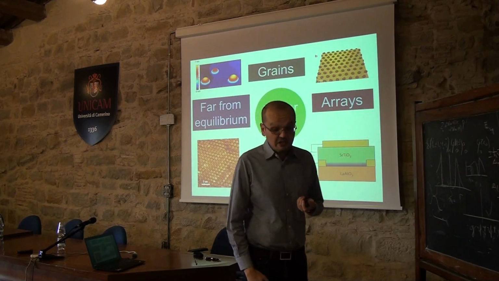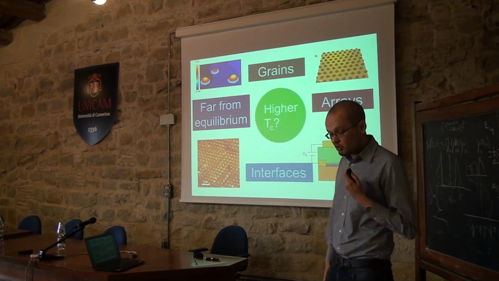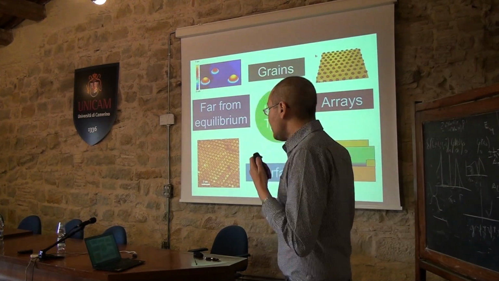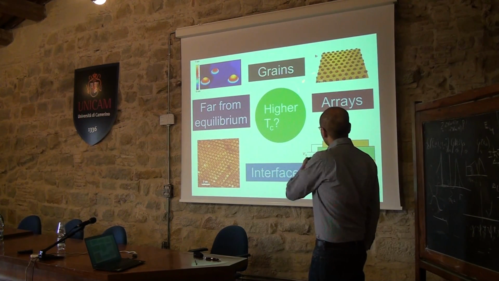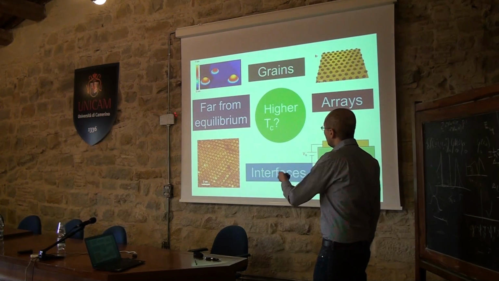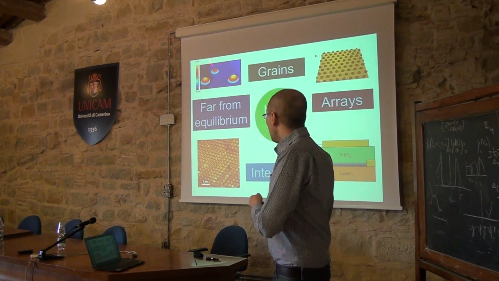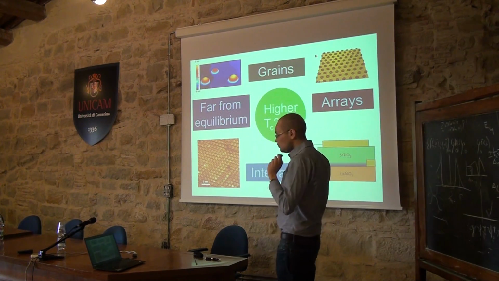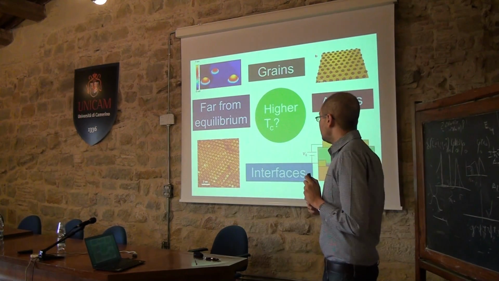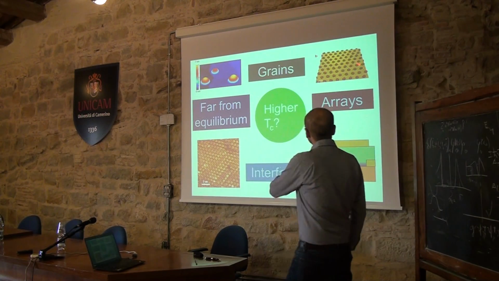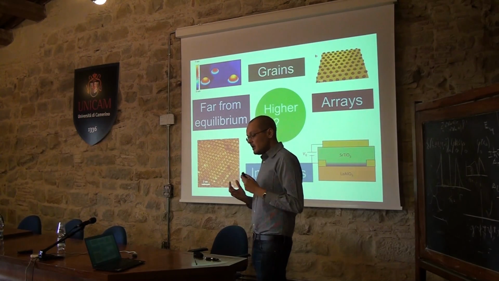In the last few years, there have been attempts because there has been a huge improvement in experimental control. So now, at least in some cases, there are different situations, like when you have granular materials, arrays, interfaces, or when you can use far-from-equilibrium dynamics in a very, very precise way. There are different ways in which you can try to enhance superconductivity with control, meaning understanding what you are doing. In this talk, I'm going to focus on arrays.